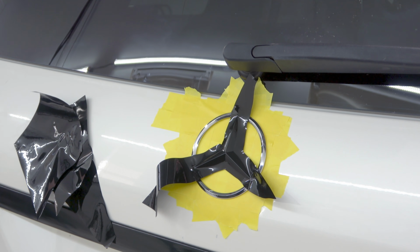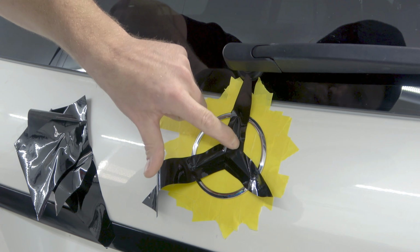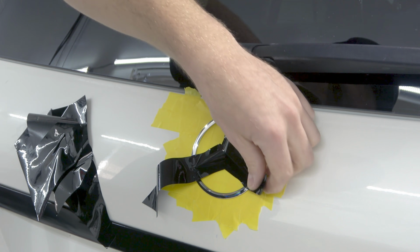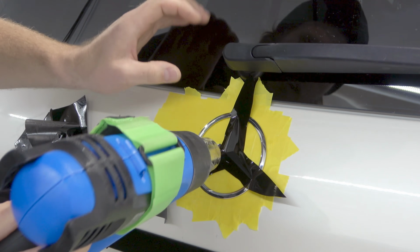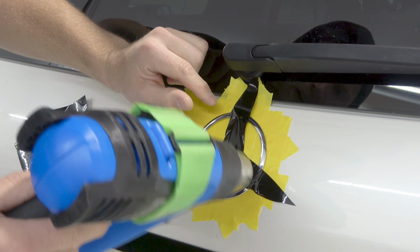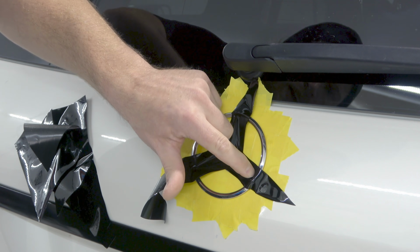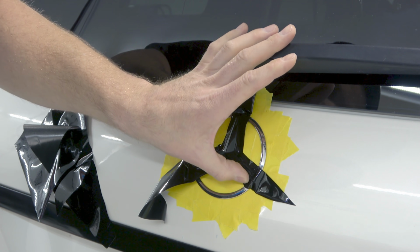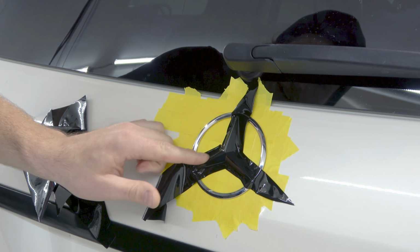Now I'm gonna grab my heat gun and add a little bit of heat because I just wanna make sure that it's really conformed in and around those edges there. I wanna make sure that everything's covered. We don't wanna see any chrome. So let's get in there with our heat gun. This is full crank, my heat gun. Come in close, move it away, and just give that a shot of heat. Perfect. Let's get the top section here.